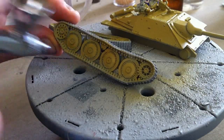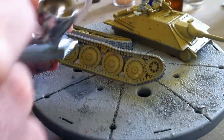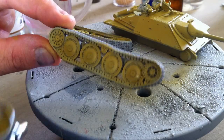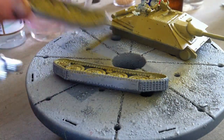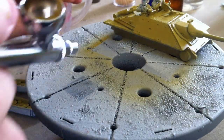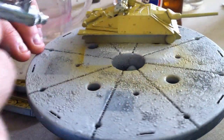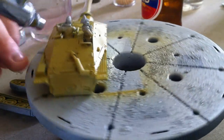Now these road wheels, I'm going to do in different colours, I'm going to have a green one or whatnot, but I just wanted to throw down a base coat at the moment. Since I'll primarily be using this colour, I'll do the whole tank in it.